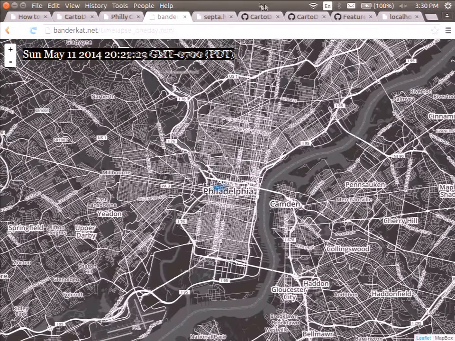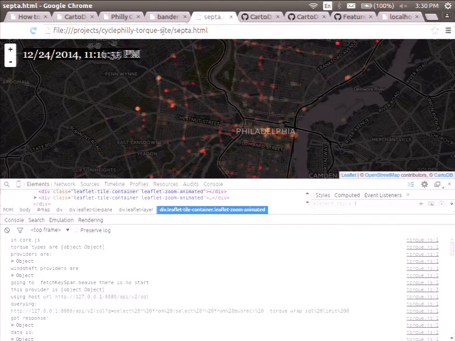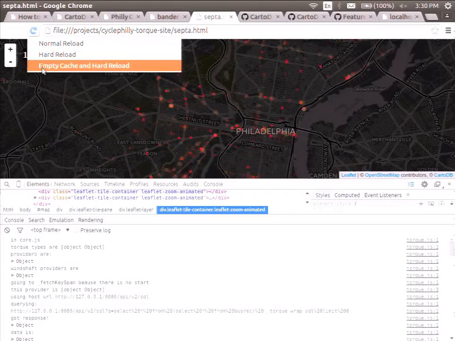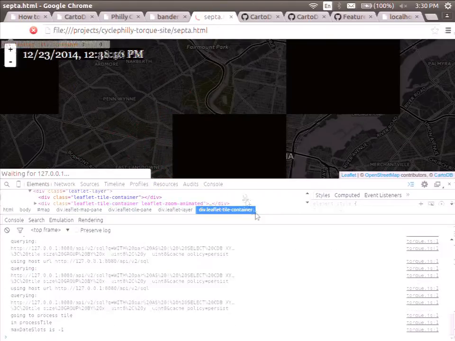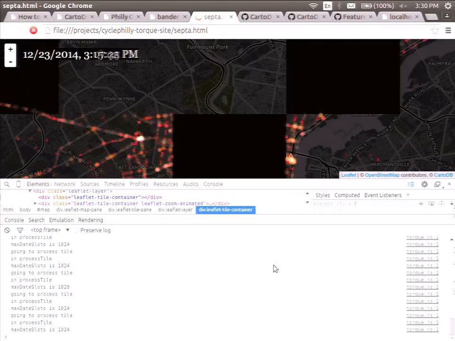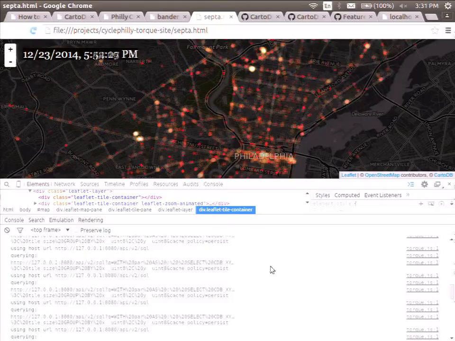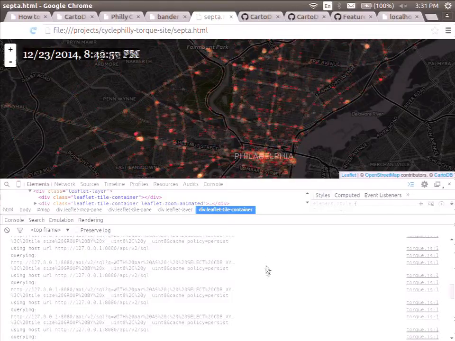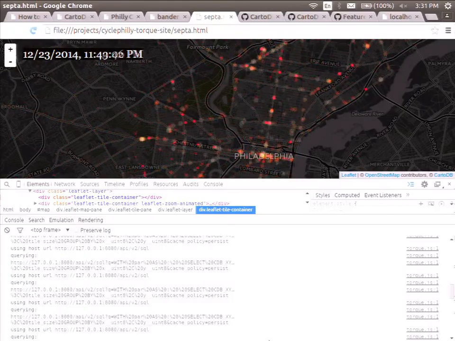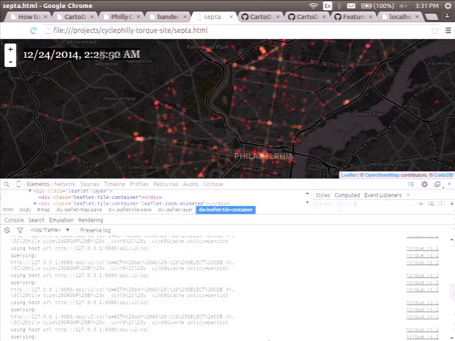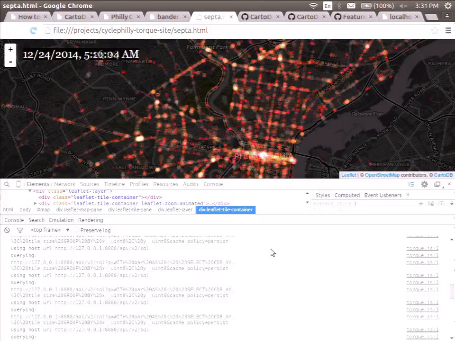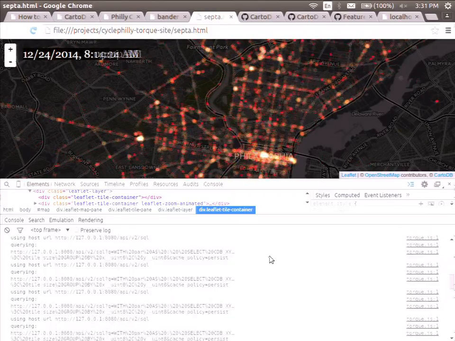And so, okay, here's my local file. And when you start up the animation, there's some interesting output that comes at the console. You can see where it's querying the SQL API. It's getting some initial data on what the bounds are and also what the time range is that it needs to look at. And then it'll go fetch the tiles from Windshaft.